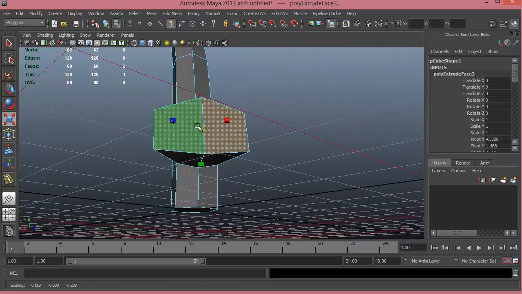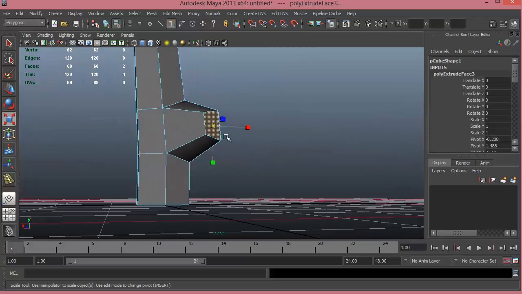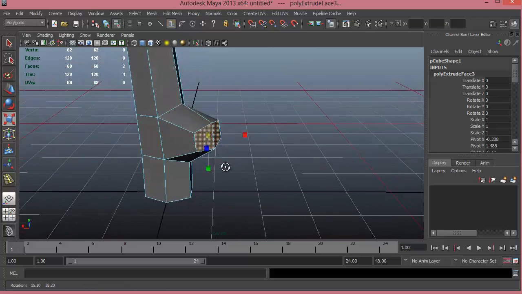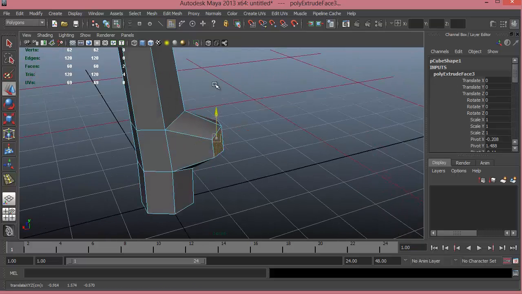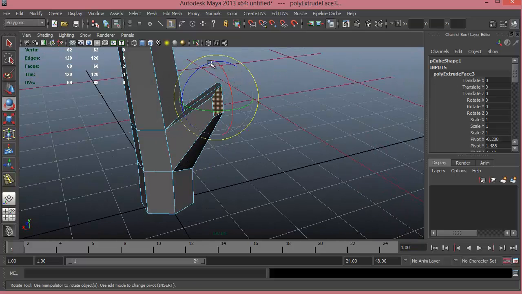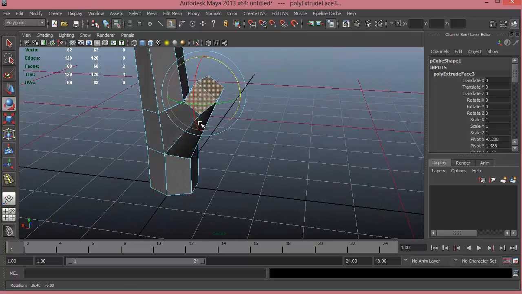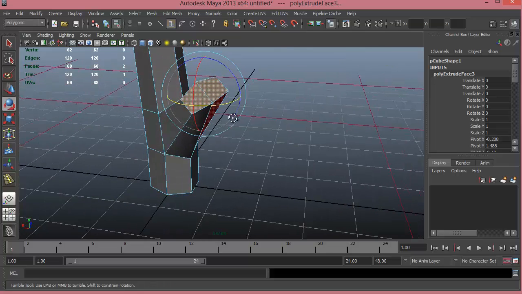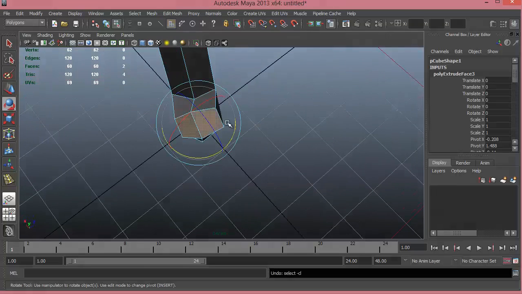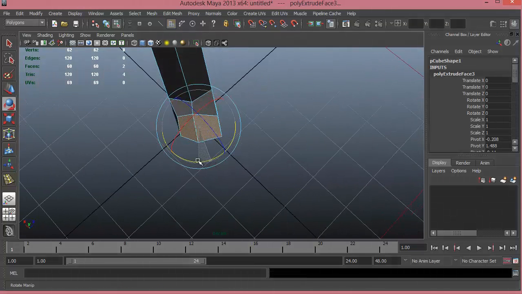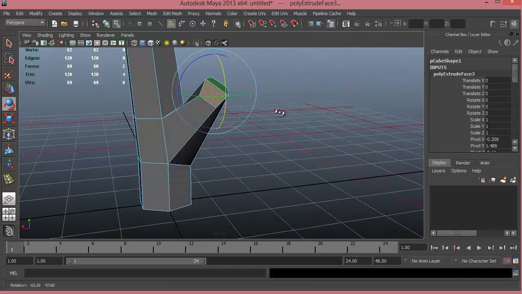I'll just scale this in. Okay, and I can pull it up. I'll have to rotate it a bit. It's always better to rotate based on the axes that you have, so that you would get more precise results.